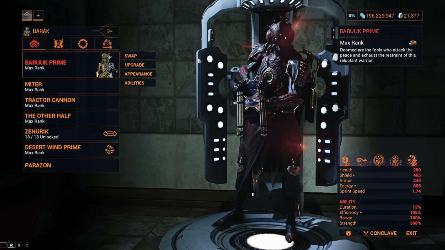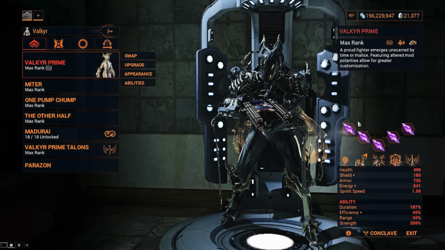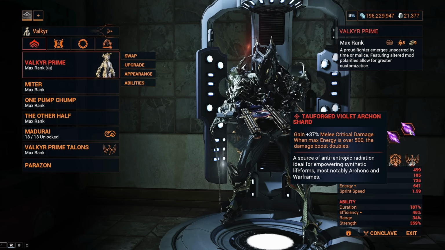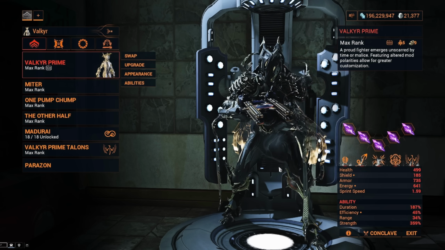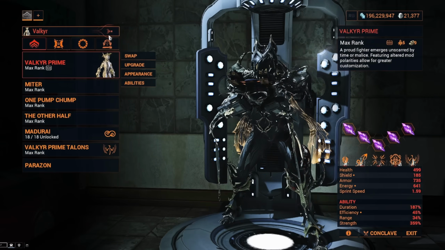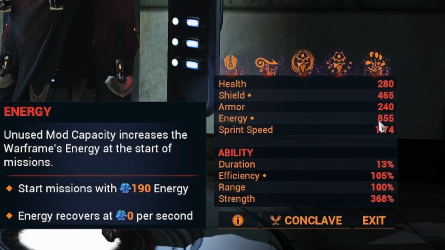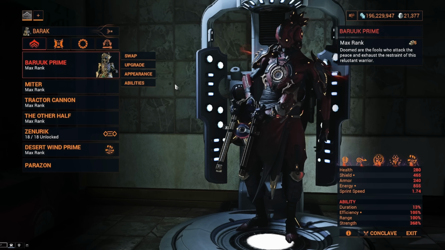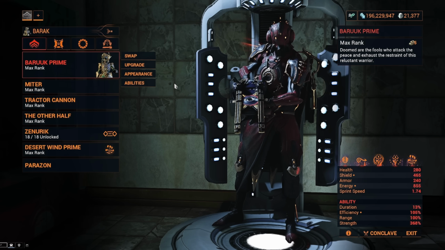However, if you're planning to run any Archon Shards, the best one will be the purple Tau Forge crit damage shards. If you don't know what those shards do, they increase your critical damage on your melee. However, if you have energy over 500, then that crit damage increase is then doubled. You can see on the Valkyr, the energy is over 500. And if we go back to Baruuk, his energy is well over 500. Now, if you do not have purple Tau Forge shards, use the red ones. Red ones can also give you a crit damage increase, but it's not going to be as big as the purple ones.